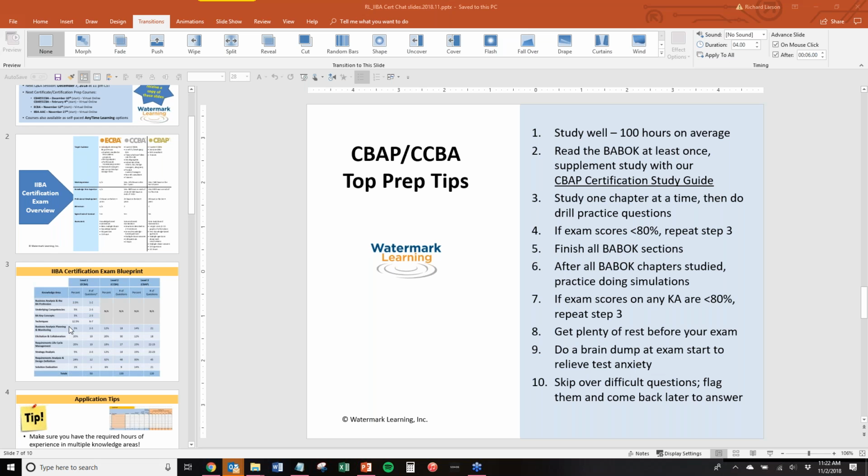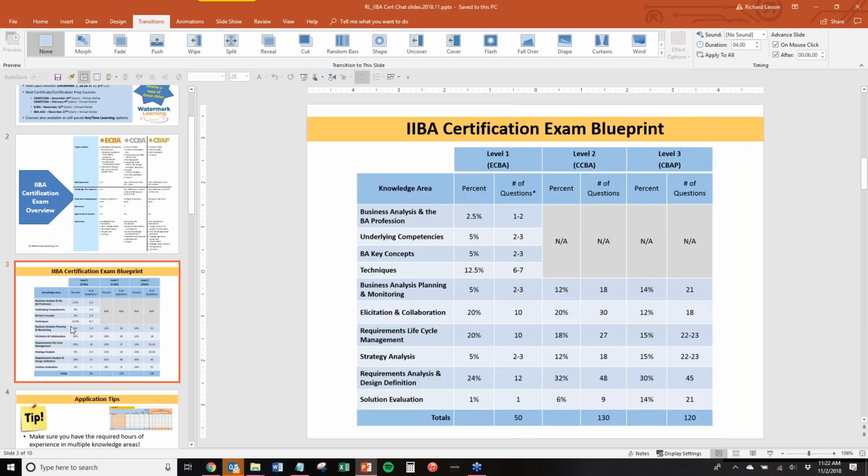If I can go back here to slide number 3, there we go. We match up the kind of questions that you're going to get based on, down here, you see the different knowledge areas that are listed in the blueprint and the percentages of questions that IIBA says you'll get, and we pull from our database that same percentage. So you get a mix that matches exactly, and we have 120 questions for you. If you're taking CCBA, we have the 130 and ECBA 50. And so you'll get the same mix. Plus, there's a timer that we've set for the 3.5 hours, say, for the CBAP exam. So you can time yourself. So I'd say it's very similar.